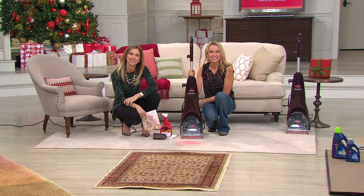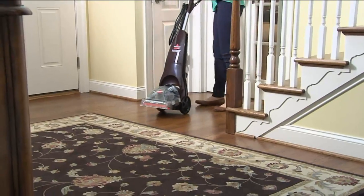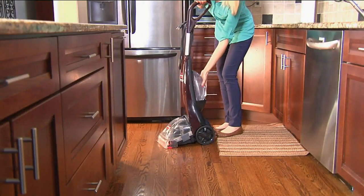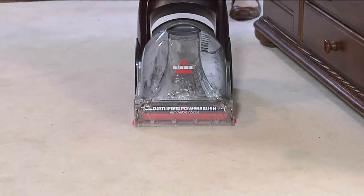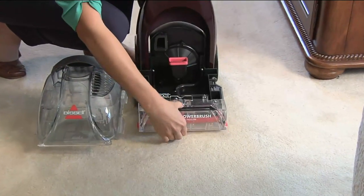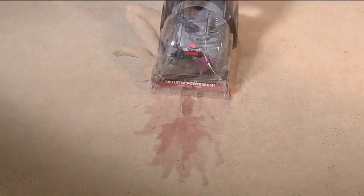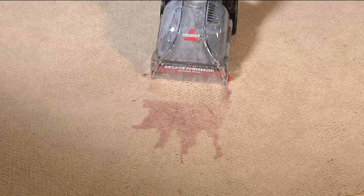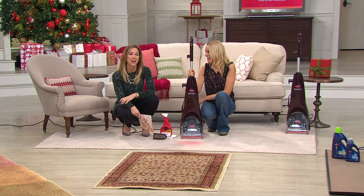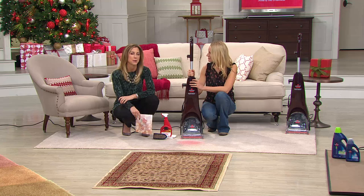Carol: I will get it back. A friend of mine — I was telling her about it — she's already ordered one and she loves it. I liked it; it's small, easy and quick to use. If you spill something, you can just run and get it and clean it up right away. Host: So glad you're enjoying it, Carol, and that it's easy for you to use. We don't want an investment that we never use because it's too hard or too heavy. Maybe you can pick one up as a gift for your daughter — you're probably not going to see yours again.